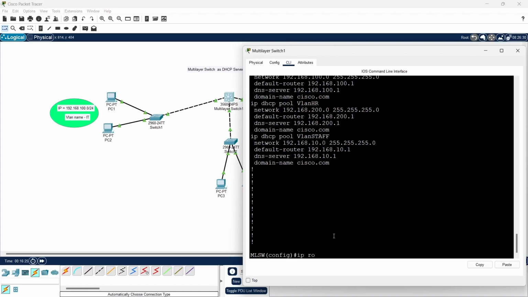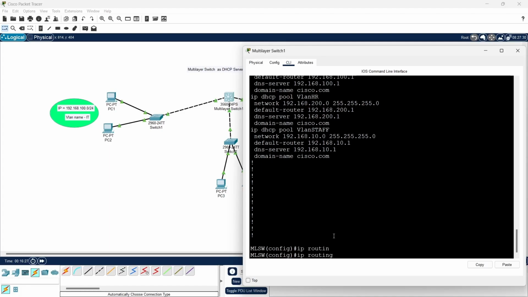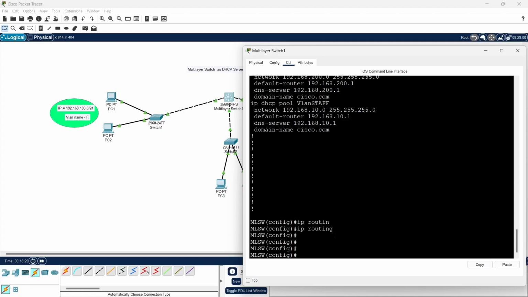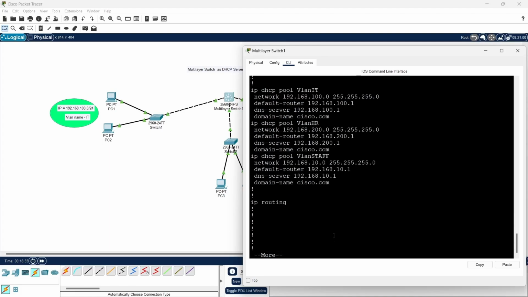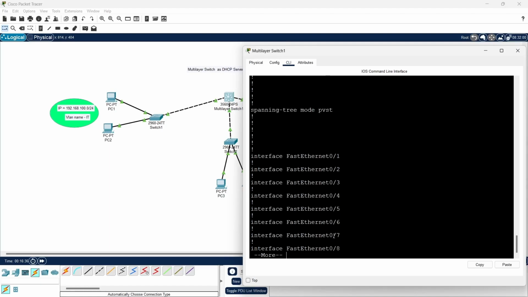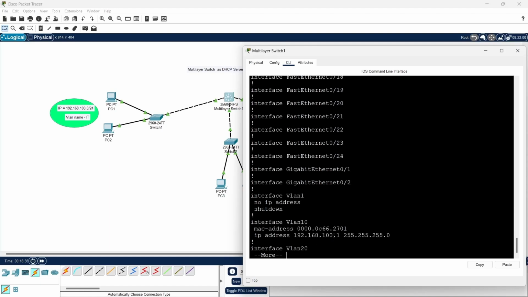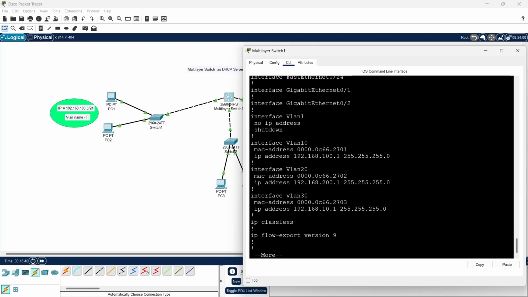We have to enable IP routing so that it can communicate. Show run. We have enabled IP routing, created the VLANs, and we have 3 VLAN interfaces with their IP addresses.